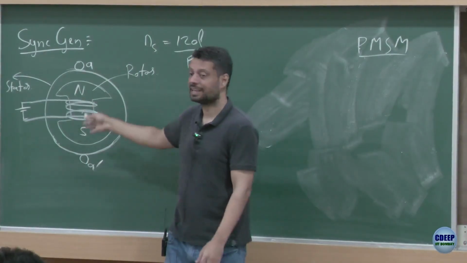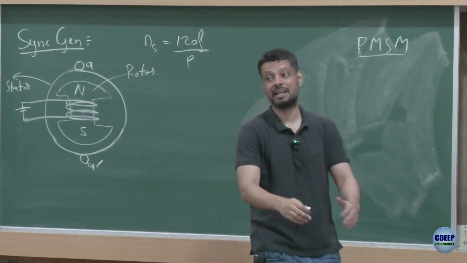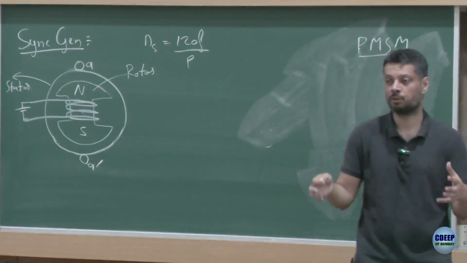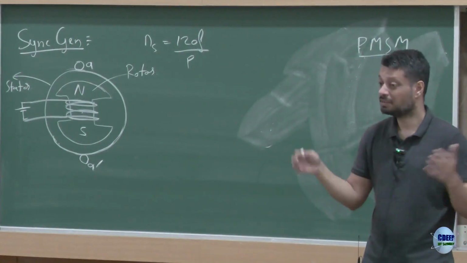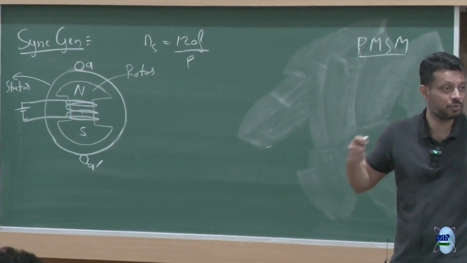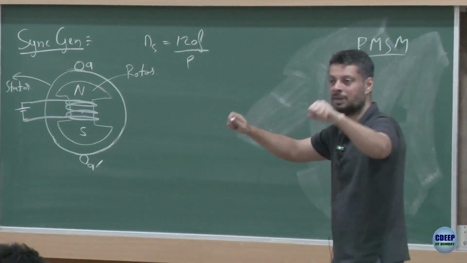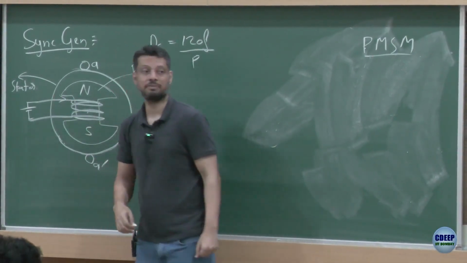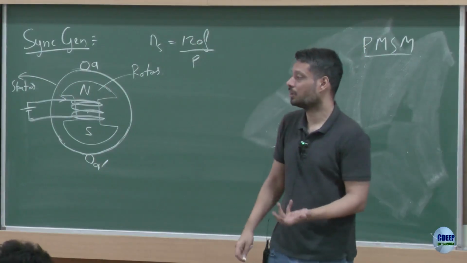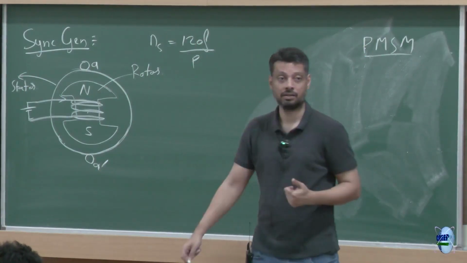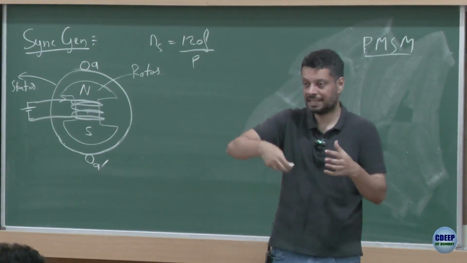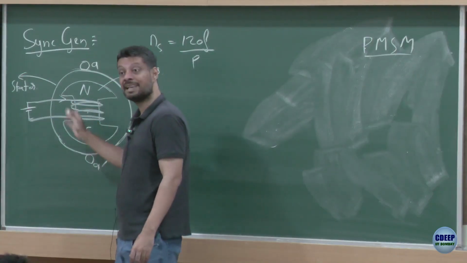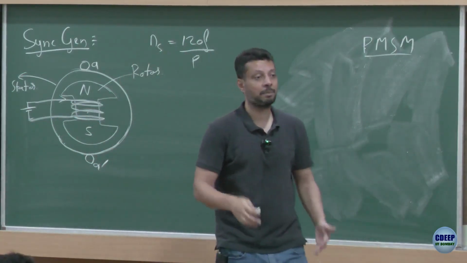The same machine, when you are using it as a generator in big power plants of the rating of megawatts, right? It's difficult to mount those huge powerful magnets. Expensive to buy, of course, and difficult to mount them, right? Because there will be huge force. They may come out, they may get stuck in some other metal. Moreover, you do want to have some control over the magnetic field, which with permanent magnets you cannot do, right? But if you have a wound rotor, meaning a rotor with a winding, then you can control this current and you can change the field, which you could not have done with a permanent magnet, right?